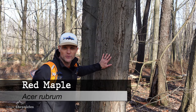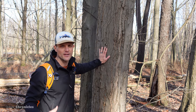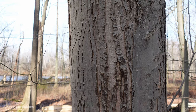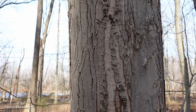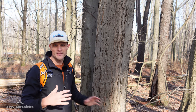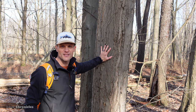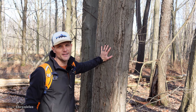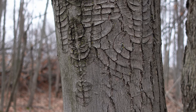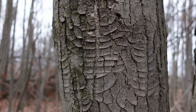This is a maple tree — actually a red maple. I cheated a little and looked at the leaves on the ground. Maple is a hard tree to figure out which species it is; the bark is kind of scaly and gets smoother as you go up. Between the red, soft, sugar, hard, and silver maple, the bark can look very different between species and at different ages. Once you see the bark you can pretty much determine it's a maple, but it's really hard to tell which species. If you come across a maple with a gill-like pattern, you can be assured it's a red maple — it's the only species that exhibits this pattern.